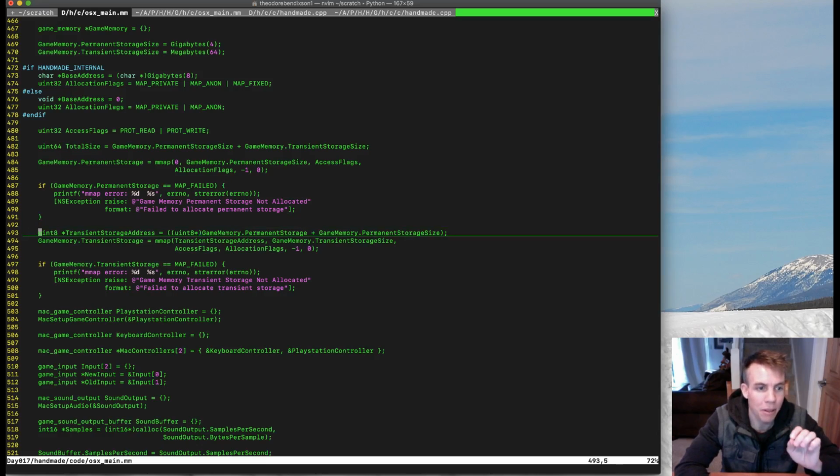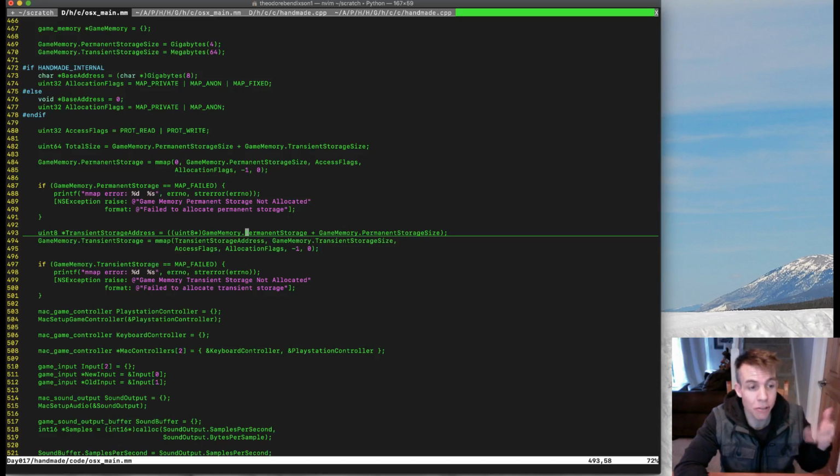And remember, this is starting at the permanent storage, wherever that was allocated. If we're doing an internal build, we're mapping this in a fixed way, so we know exactly where it's allocated, like 8 gigabytes up from wherever the base of memory is.